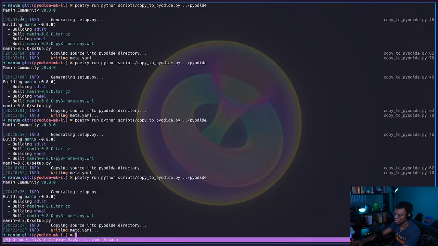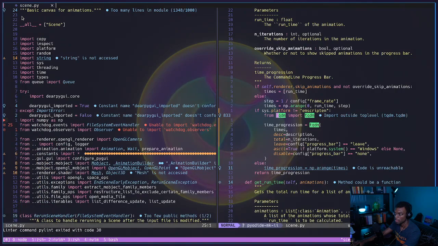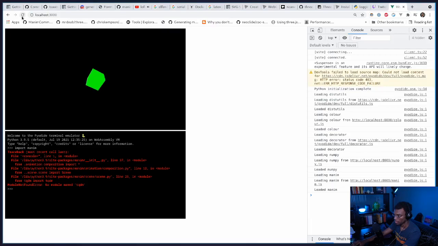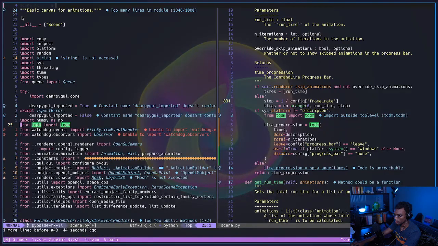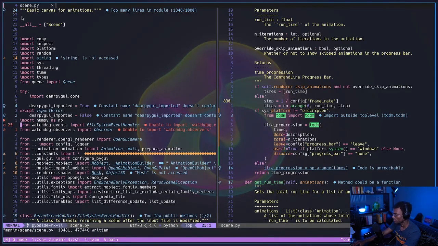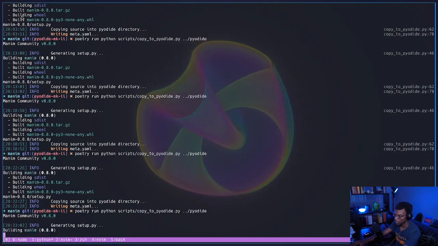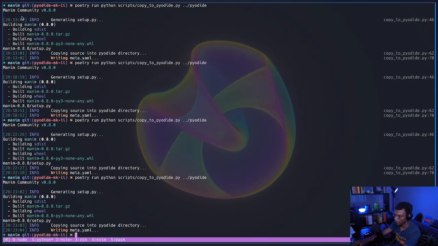Same thing. C.Py25. Did I not fix that? Yeah, that isn't there. Wait, why does it say 25? Yeah, that's the one I just fixed. Try that again, I guess.